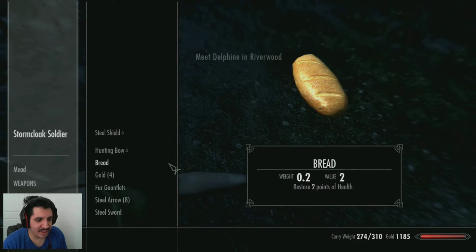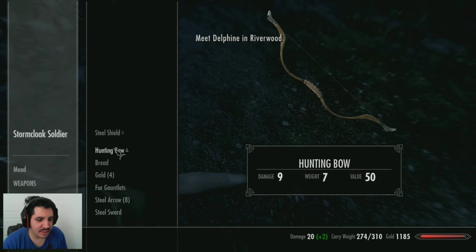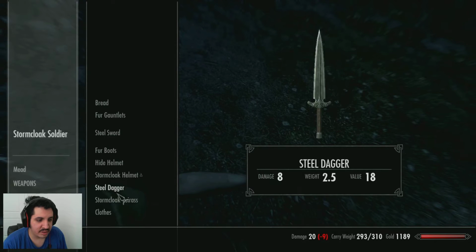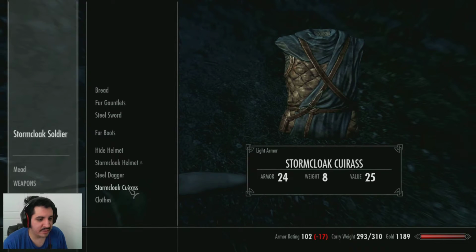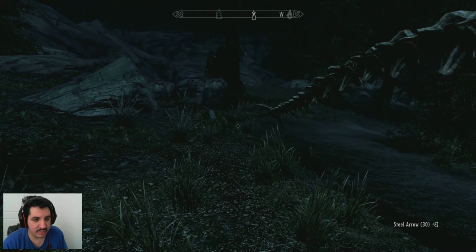Okay, let's see. Here we got a hunting bow. Oh, that beats my longbow. And my steel shield, too. I may as well take that. I'll take that. And I'll take these. You will no longer be needing that. Okay. We should be good. Okay. Let's go. Where else is there to go next?